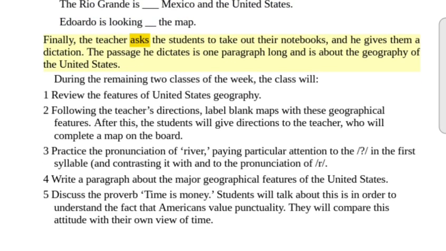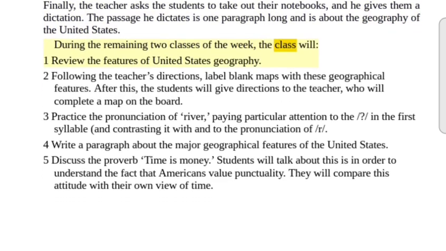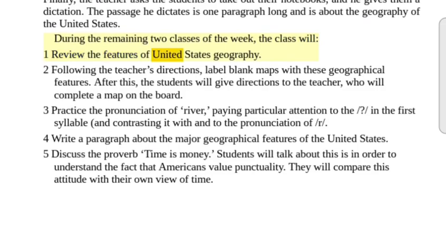Finally, the teacher asks the students to take out their notebooks, and he gives them a dictation. The passage he dictates is one paragraph long and is about the geography of the United States. During the remaining 2 classes of the week, the class will 1. Review the features of United States geography. 2. Following the teacher's directions, label blank maps with these geographical features.